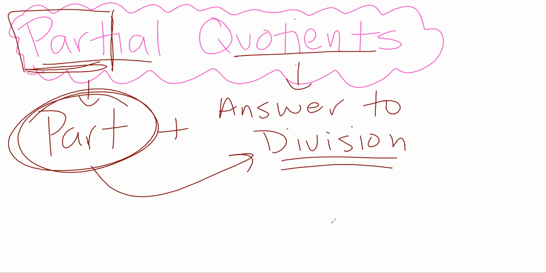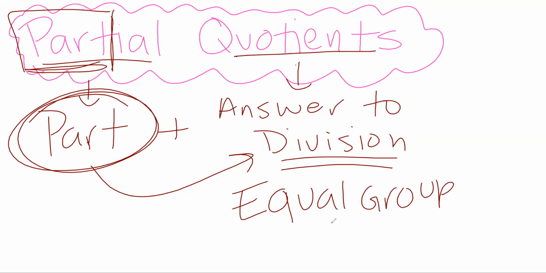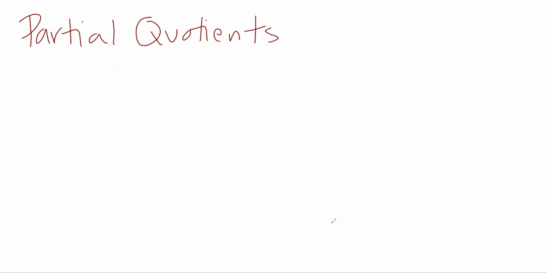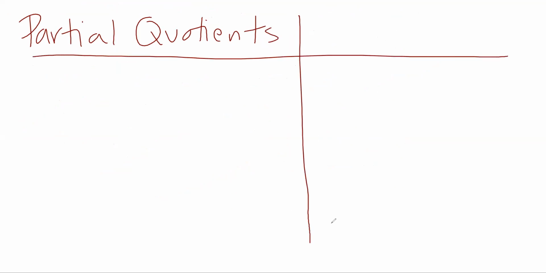It's really similar to the equal groups that we've been working with. Very similar, but it's just another method for us to organize our work, and for some it can feel a little more efficient to use partial quotients. At times I would find partial quotients is a little bit easier if you're working with larger numbers. But I'm going to show us partial quotients alongside of equal groups for the first one.